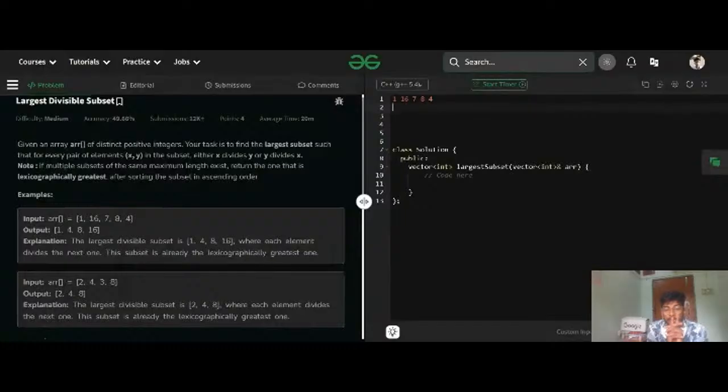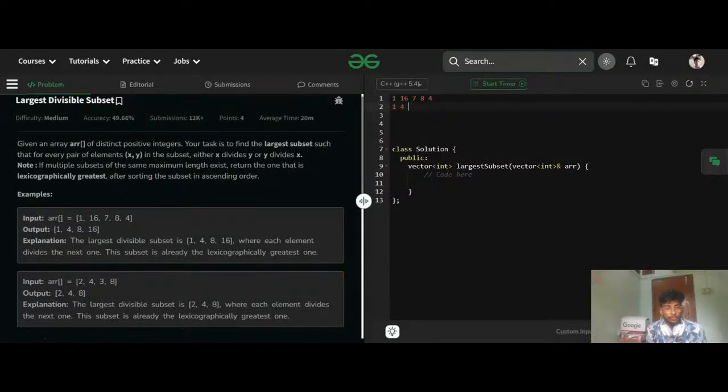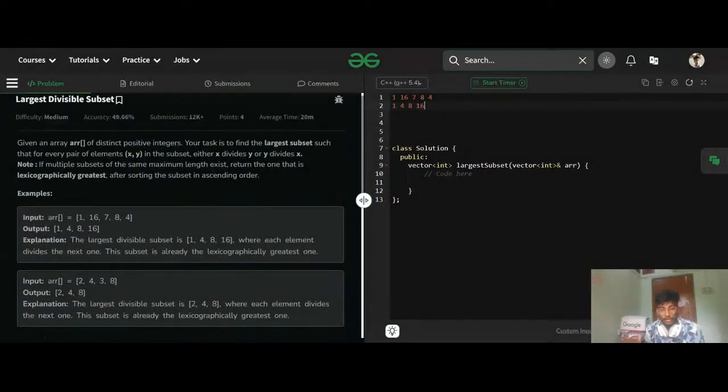Suppose this is the case, 1 4 8 and 16, this is our answer. So if this is our answer, what can be the case?